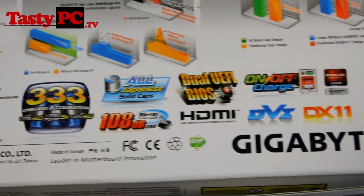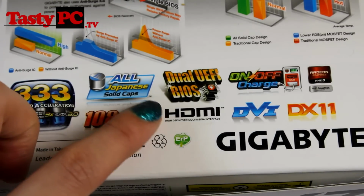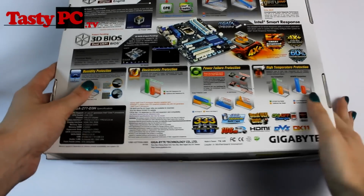The box also shows you what features the motherboard comes with. It says it's got all Japanese caps, it's got dual BIOS and has On/Off Charging. So if I then show you what comes inside the box.